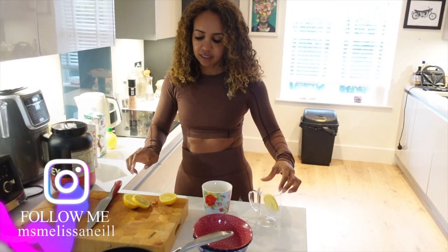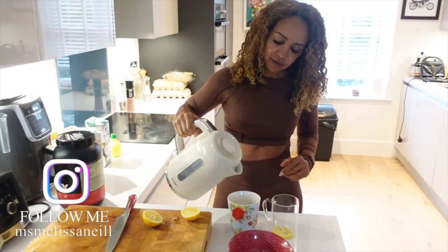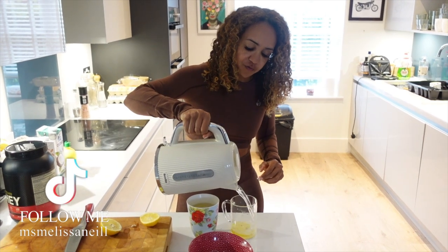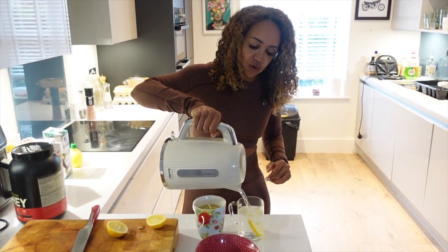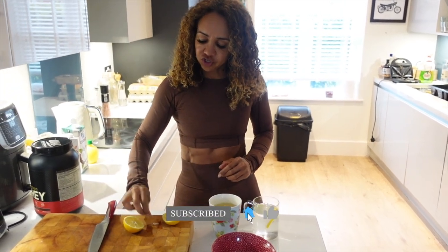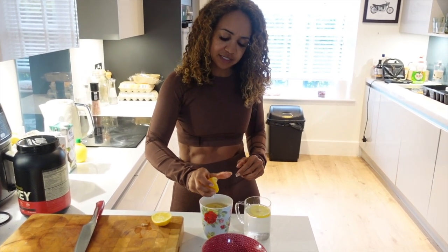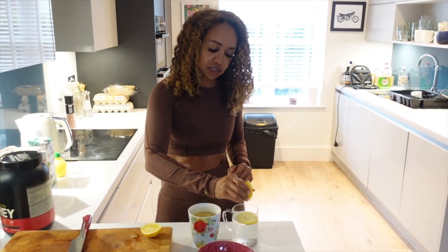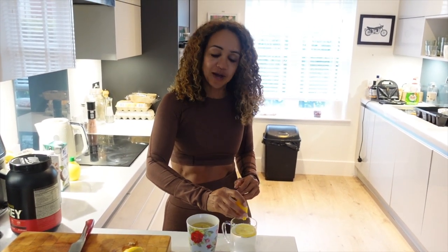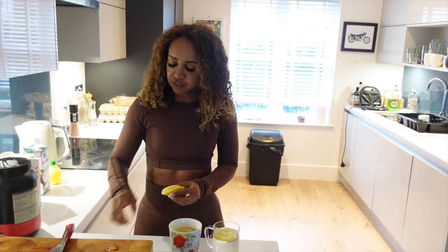I'm just making some lemon tea, because we both have lemon tea in the morning. Some people have asked whether that means they can't have coffee — no, you can do what you want, but we just like having lemon tea. It's a way of getting some hydration in first thing in the morning. Coffee's actually a diuretic, meaning it's not going to hydrate you, it's going to dehydrate you. So this is why we have lemon water, but coffee is not bad for you per se — I just like to use this opportunity for hydration.